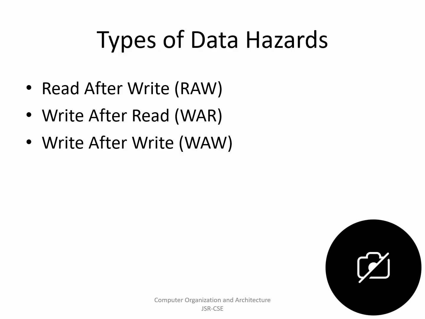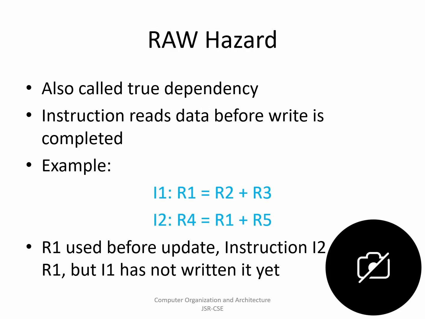There are three different types of hazards, that is read after write hazard, write after read hazard, and write after write hazard. Whenever we are going with a write operation, we should ensure the data consistency. First, we will see the read after write hazard. It is also called true dependency.